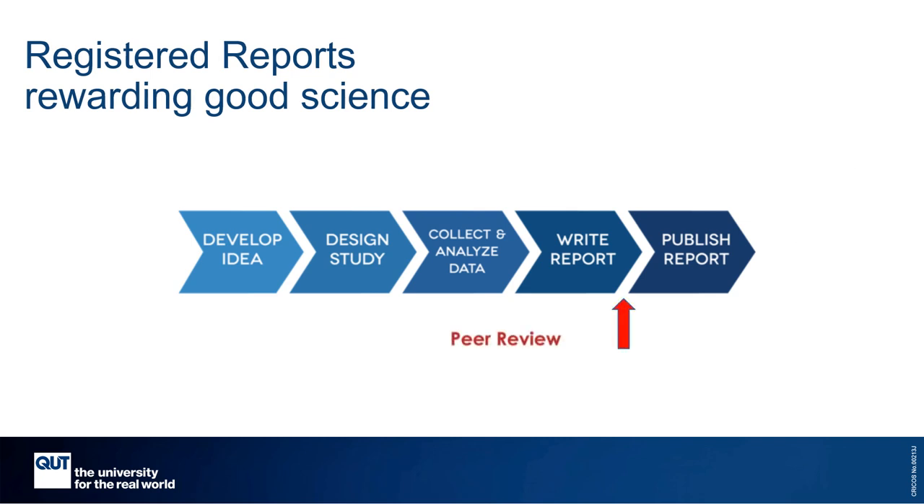There are three things about this. Firstly, having a paper rejected is common. And if you're lucky, it will only mean more work to make the paper suitable for publication. However, if there's a flaw in the study design, it means time, money and effort have been wasted on conducting research that can't be utilised properly. Secondly, we've tied career advancement with publication, which has inadvertently encouraged questionable research practices like salami slicing, not sharing data, and p-hacking. Of course, not everyone is doing this, but it's happening enough for there to be a crisis of reproducibility, enough to damage the credibility of scientific research.